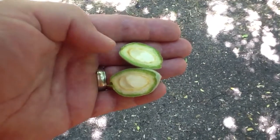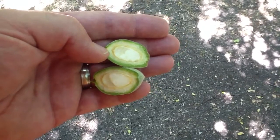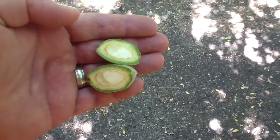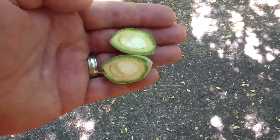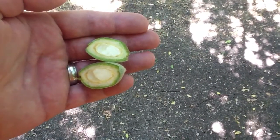This is Monterey, like I said. Nonpareil's a little bit farther along because it blooms a little bit earlier. And we've got just a sliver of jelly center left on that from what I've looked at already today. And then the Fritz is another variety that's in this block, and it's not quite as far along as this because it's the later to bloom of the three.